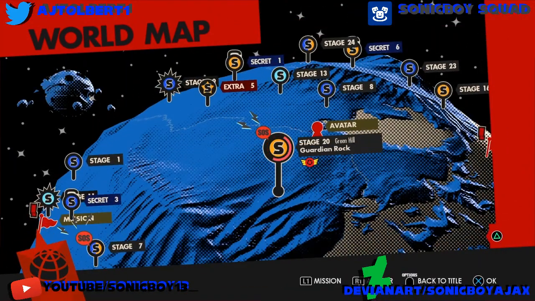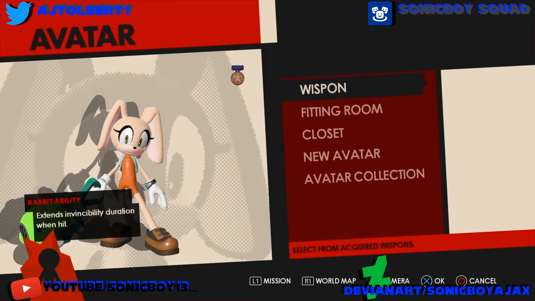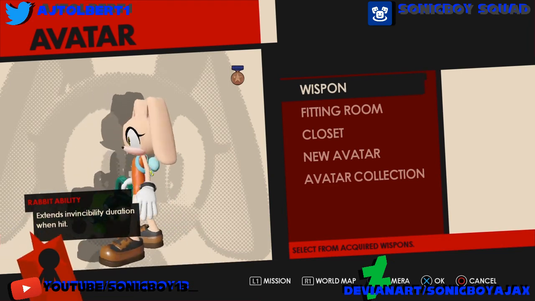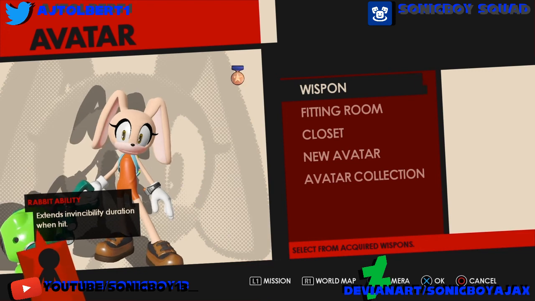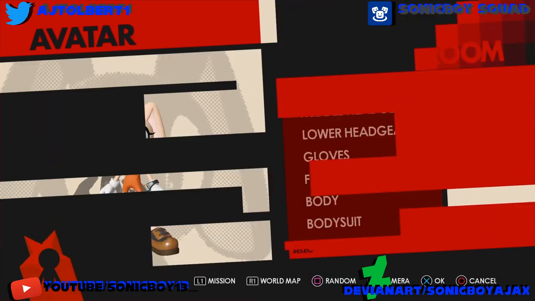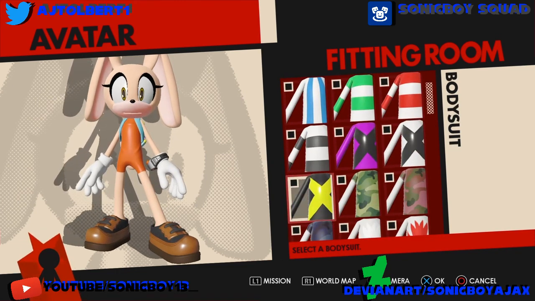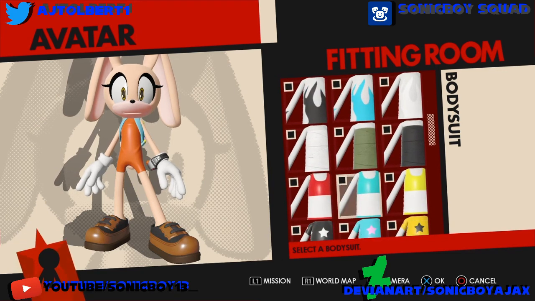Alright, guys, so that is Cream the Rabbit. Let's hop back over to the avatar menu. Alright, we finally look at Cream the Rabbit, and she is looking pretty good. If we could get extra details on the body, that would be cool. And if we had some orangey brown for the body art, or whatever it's called, bodysuit, that would be cool. Do we have something like that? Let's check real quick. No, I'm not seeing it.